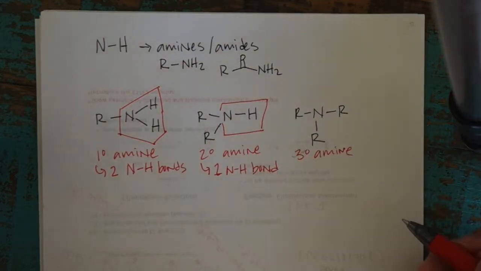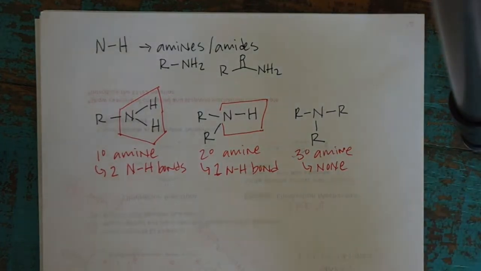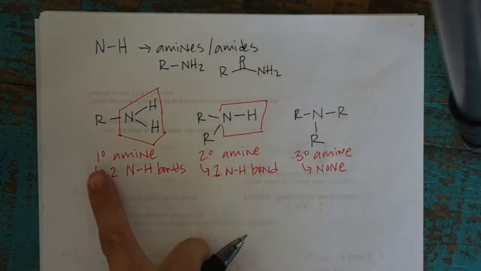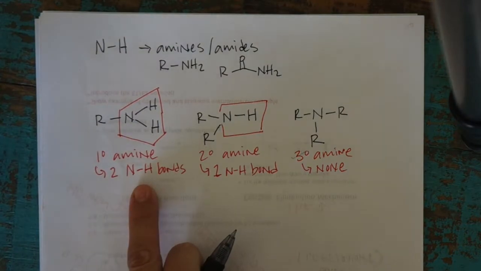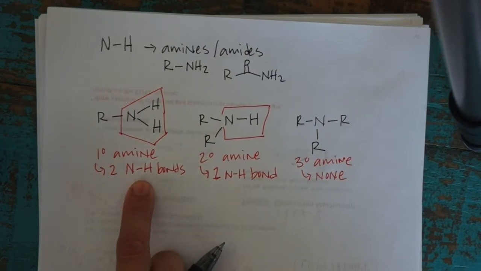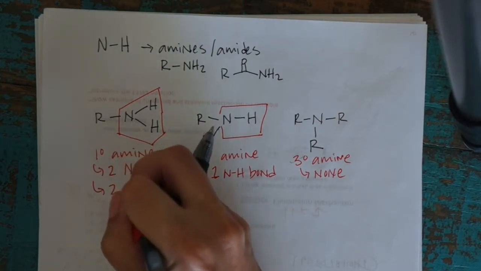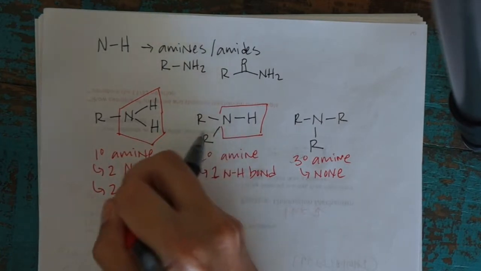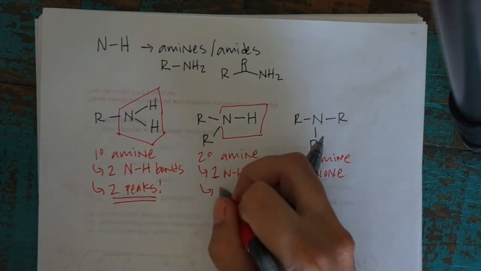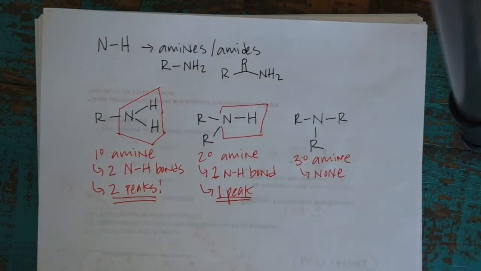And the tertiary amines don't have any. And so that's going to correlate to how it appears in the IR. So for the number of NH bonds you have in your molecule, that's how many peaks you'll actually see in that region corresponding to those bonds. So for a primary amine, we'll actually see 2 peaks. And for a secondary amine, we'll actually only see 1 peak there. So that can actually help you figure out the substitution of your amine as well, which is useful structural information.